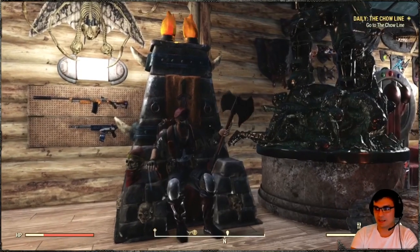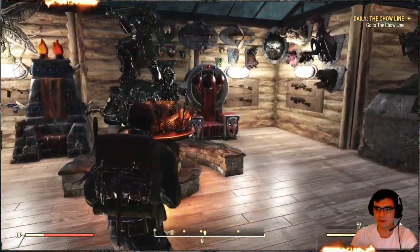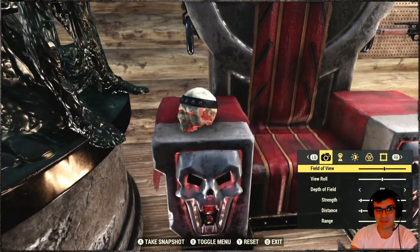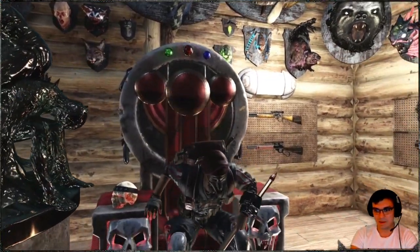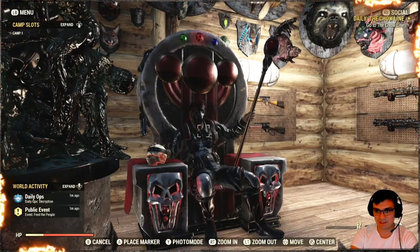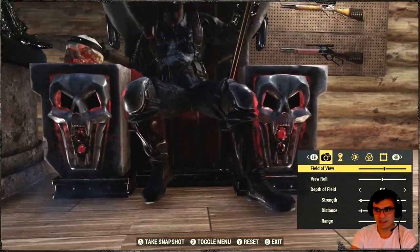Alright, then we got the Grainlock one. I don't even remember what it does, but it also has a skull, and it's got the barbarian skull. And believe it or not, I just paid attention to it just now. Lol. There we go. I guess pretty much the same thing, but instead of an axe, it's holding a staff. There you go. But actually, man, I really like the skulls on this chair. Look at that, and they're coming out like steam. Look at that.